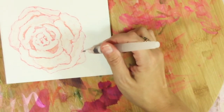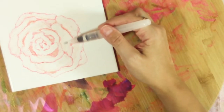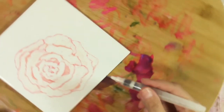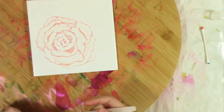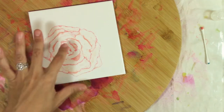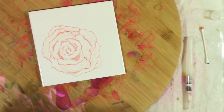So you can just get rid of those lines. And it's easiest with a water brush. You can do this with a regular brush and just dip it into alcohol ink. But this is just a little more handy, I think. Okay. So I'm going to leave that. I might want to come in and just define some of these inner edges. But let's see what we can do with some leaves.